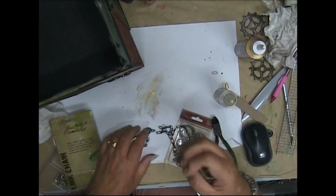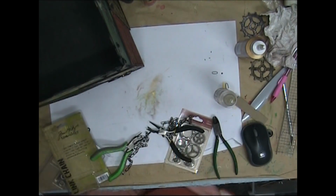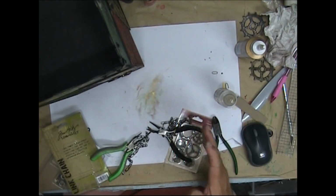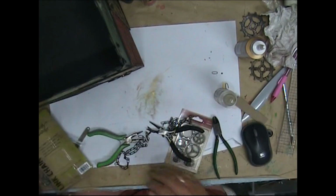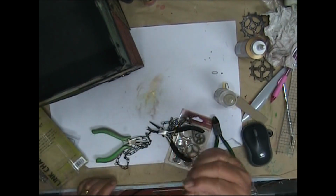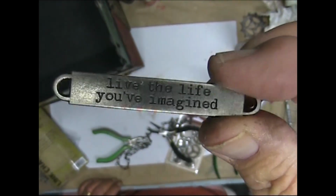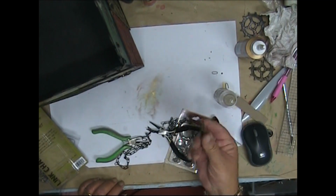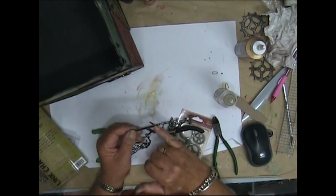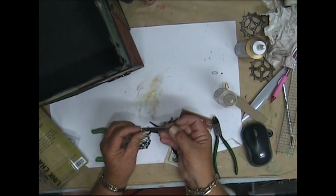Okay, so I'm thinking of putting, I've painted the chipboard, blacks of chipboard, and I'm going to dry emboss it, and then I'm going to punch a hole in it. I'm going to attach these. These are Tim Holtz thingamybobs. Then I thought, well, that's pretty boring, and what purpose do those ends serve?